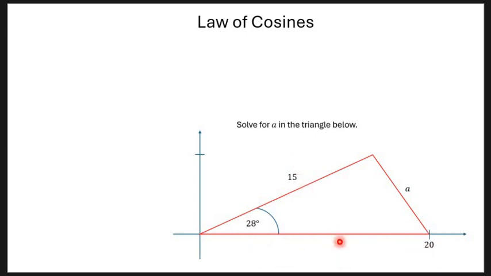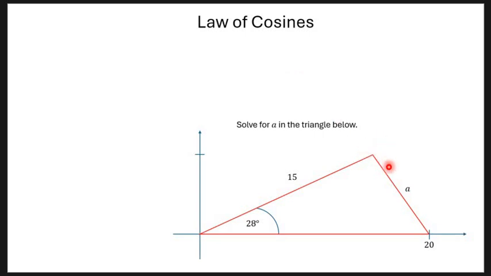So I have one side, the angle in between that side and the next side. This is the side-angle-side case. Because I'm not given the side that is opposite to the given angle, I cannot use the law of sines. So I'm going to go ahead and develop the law of cosines.